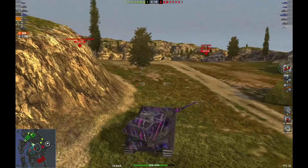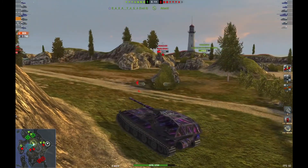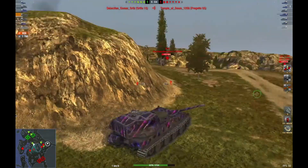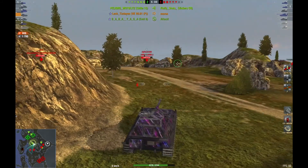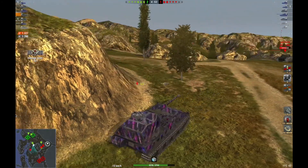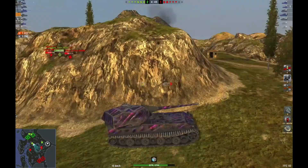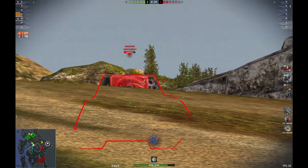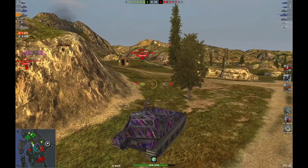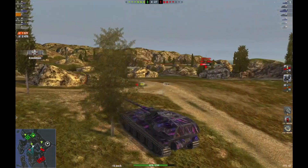Now I can focus on the IS-4 and the Jager, just being patient — something I don't do often enough, but you have to be patient in this tank. This tank really helps you be a patient player because it doesn't have yoloing capability — you just sit there, hold the spot, hold the hill essentially by myself. There's an AMX M4 with me but he's not doing much. Slowly but surely whittling away at this Jager — the IS-4 doesn't have the gun depression to reach me because I'm staying low on the hill. I've already blocked 2400 damage, keeping him at bay.